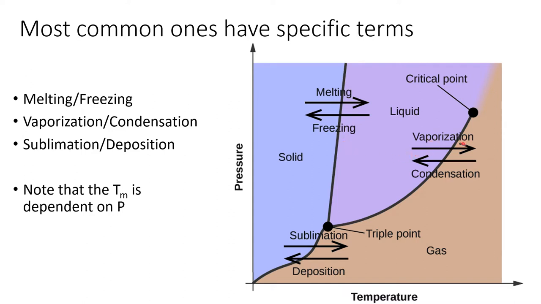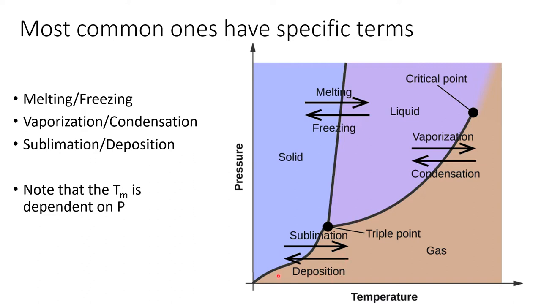Same thing for vaporization or boiling, and then condensation, which is going backwards from gas to liquid. Maybe a little less familiar to you here, you can go straight from a solid to a gas. You might have seen this in the form of CO2, dry ice we call it sometimes, CO2 solid, can sublimate to form a gas, CO2 gas, without going through a liquid phase. The reason is because it doesn't ever cross into the liquid phase area on the diagram.